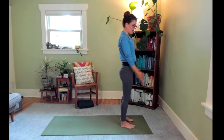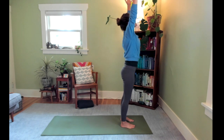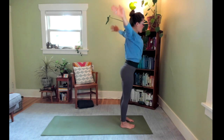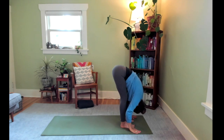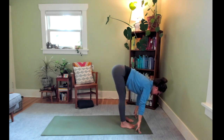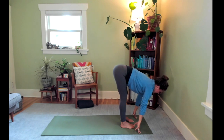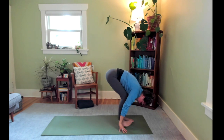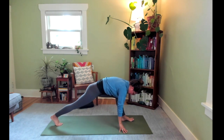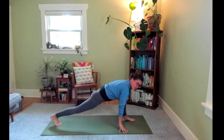One more time through. Inhale, reach up. Exhale, forward fold. Inhale, halfway lift. And exhale, deep fold. Take your right foot back, and on your exhale breath, settle into your lunge.